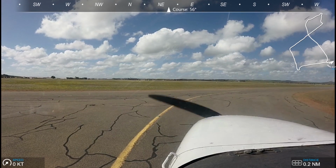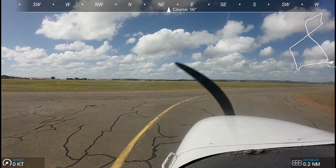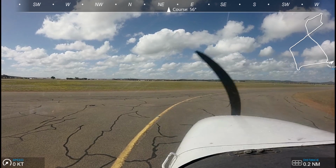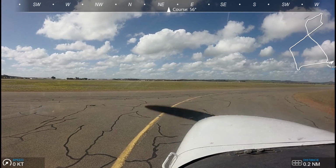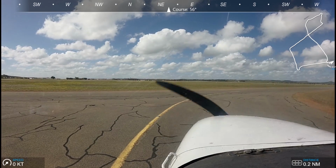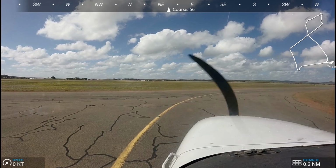We might go off the end of the runway, depending where we are, but we should be fine on a runway this long. If we're airborne with enough runway remaining, which is quite likely, then I'll try and land again, and that's the case where we might go off the end. And if we're airborne and we don't have any runway remaining, we'll pick a field within 30 degrees of the nose and we'll land in that. We're not going to come back to the airport unless we've got 1,000 feet of altitude.